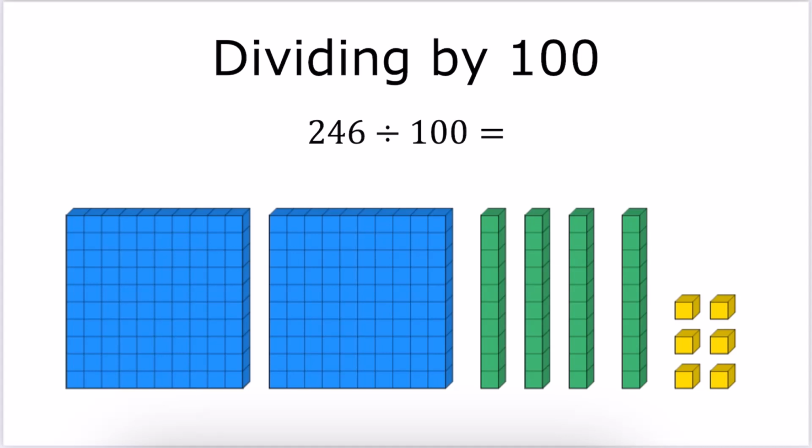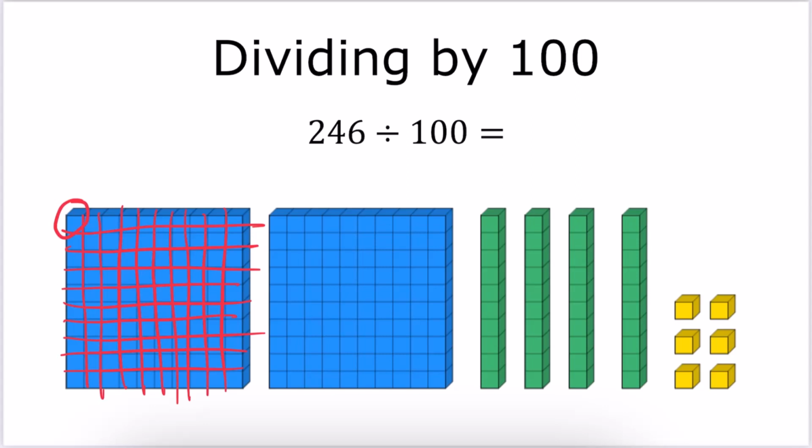The idea of dividing by 100 can be thought of as two steps of dividing by 10. If I have a number like 246, which I've modeled with these blocks here, and I wanted to divide it into 100 equal sized groups, I could think about it as first taking one of these hundreds and splitting it up into 10 equal sized groups, and then taking those and splitting those into 10 equal sized groups. You can see that that would give you 100 equal sized groups where each group would have one unit block in it.